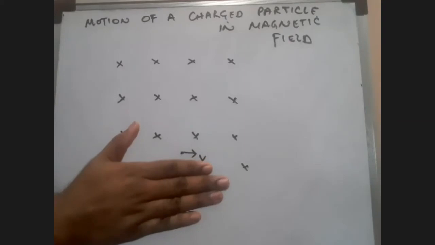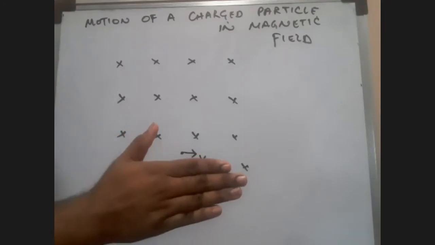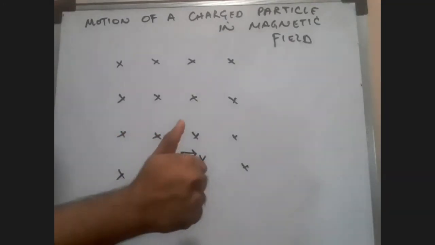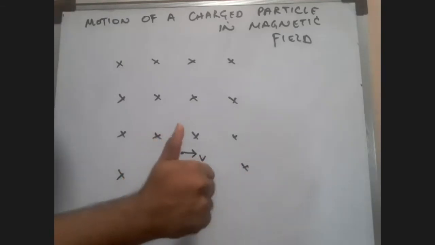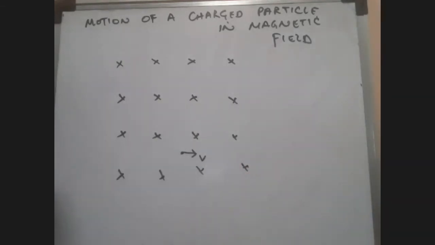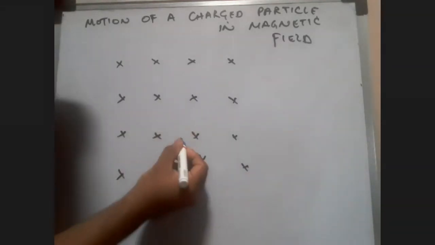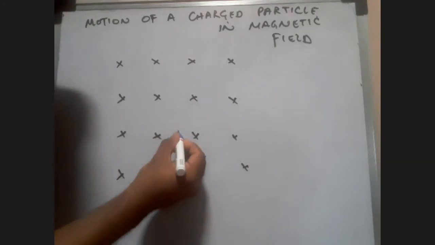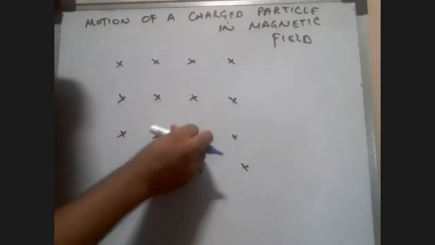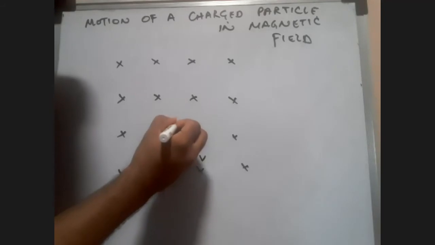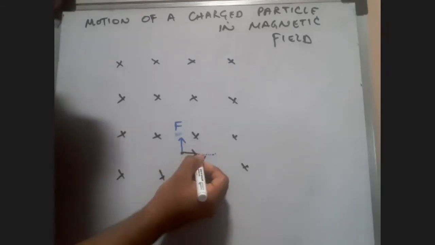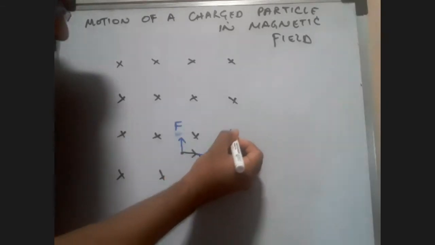Take your right hand towards the velocity vector and curl it across the magnetic field. You will get the direction upward. So here, students, the force is up. So can I say that somewhere along this line, or somewhere in this path, the path of my charge is going to be like this.